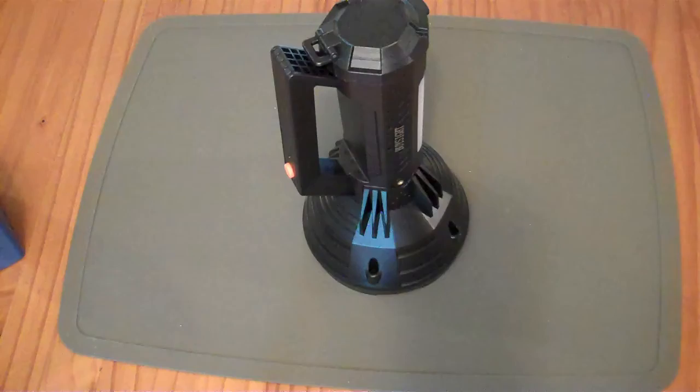aluminum heat spreader for the side light, is not touching the battery. There's a gap there, but it's a very, very narrow gap. And there's a little room up here. I tried putting the battery in the top, but it wouldn't quite fit with the foam the way it is. I would have liked to see that battery away from the heat generated by the side light.